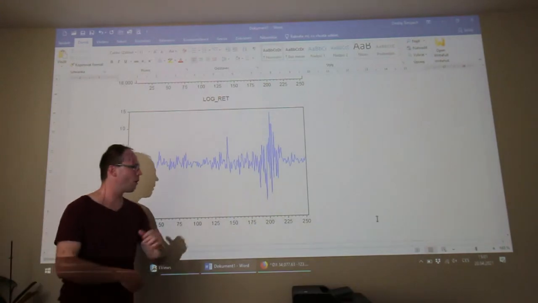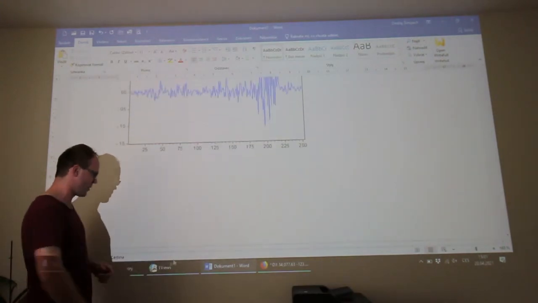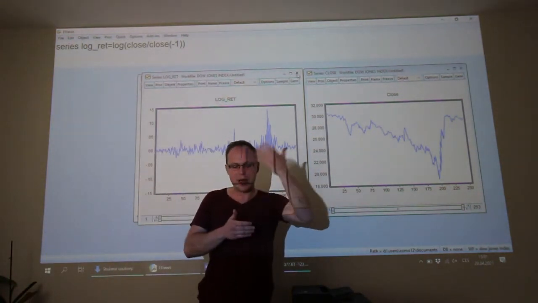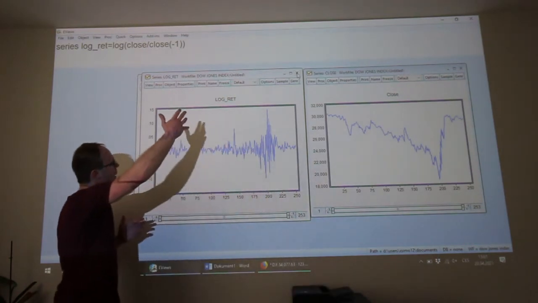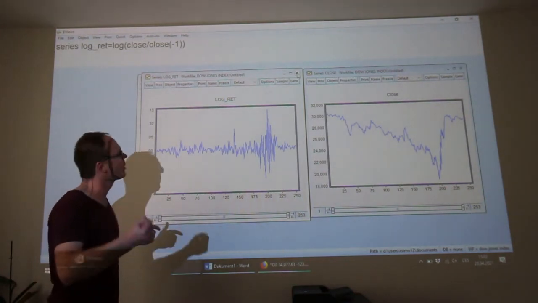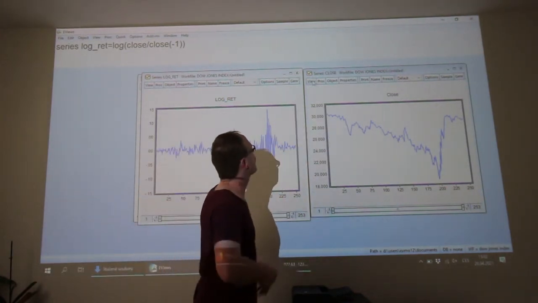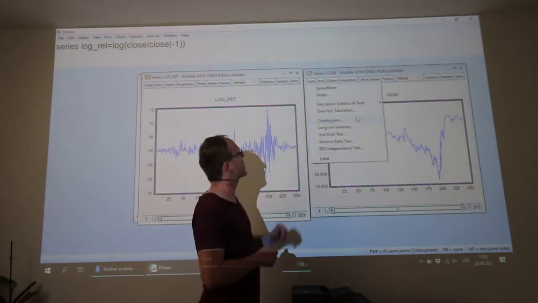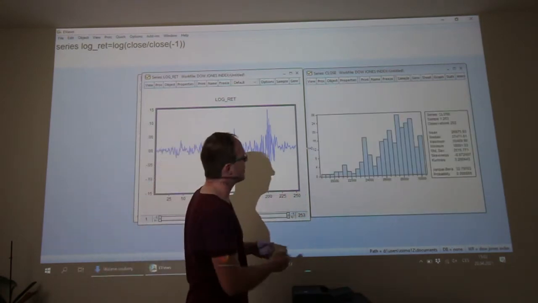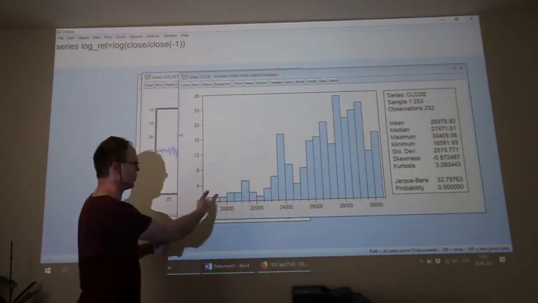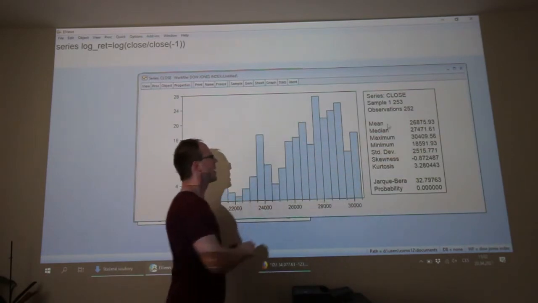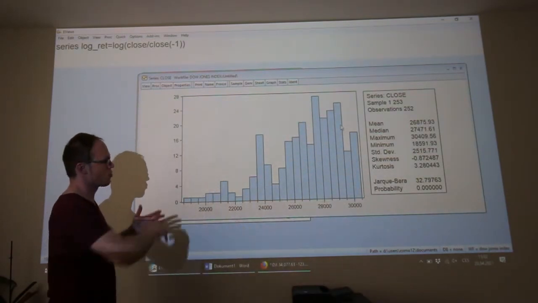Yes. Okay. So you can see that it's possible to copy the charts. We can return to EViews. Okay. What else did we do when we evaluated this time series? We will check the distribution. Yes. For example, here you can click on View. We have here Descriptive Statistics and Tests, and then we have Histogram and Stats. You can see the distribution of values. Yes, the most frequencies are concentrated on the right side.